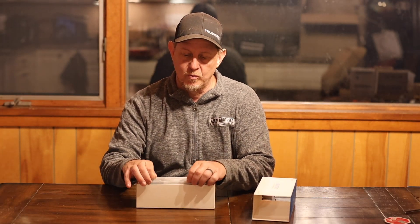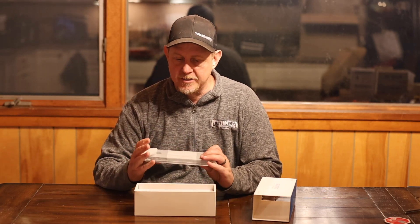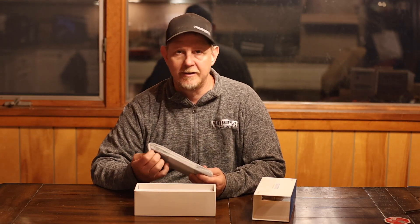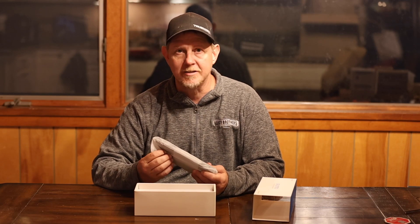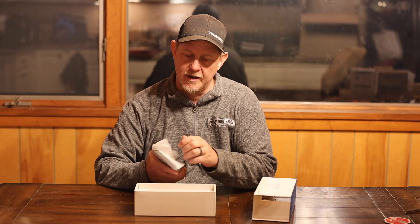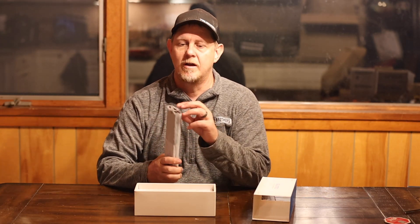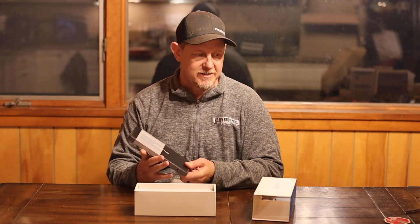All the specs look really good, but what was really most impressive to me is the packaging. For those of us who've gotten into different products like Apple and things like that, the packaging and the unboxing has become part of the experience. And this has a really nice set of packaging as well — there is a bit of an unboxing experience here.